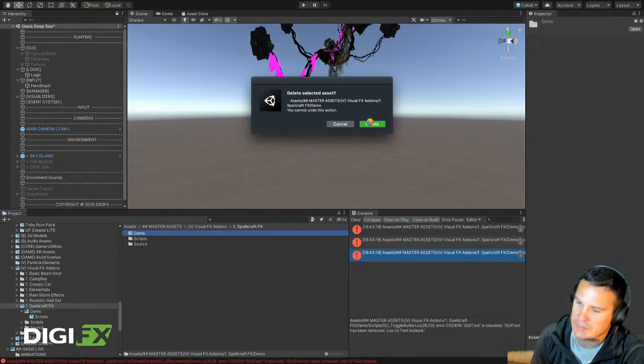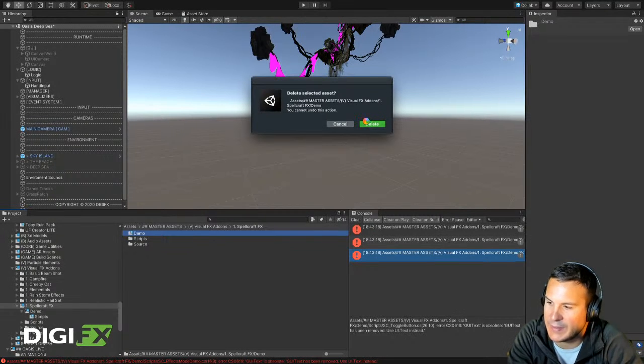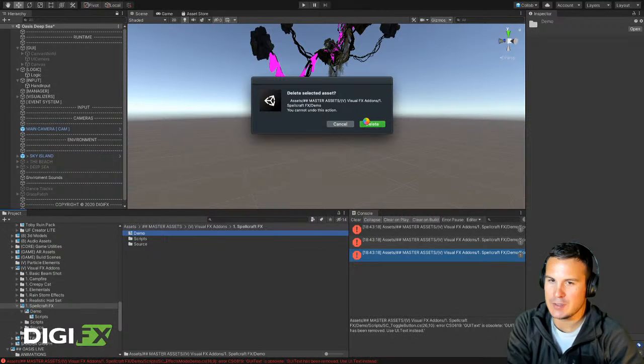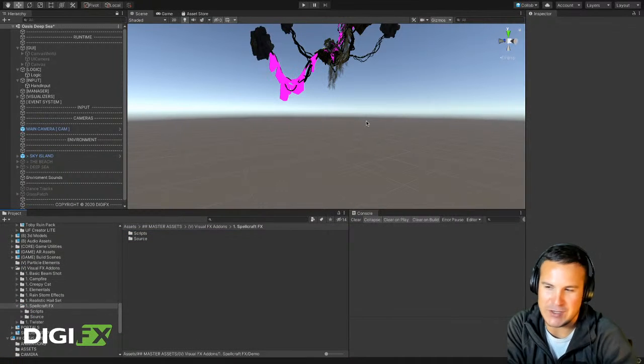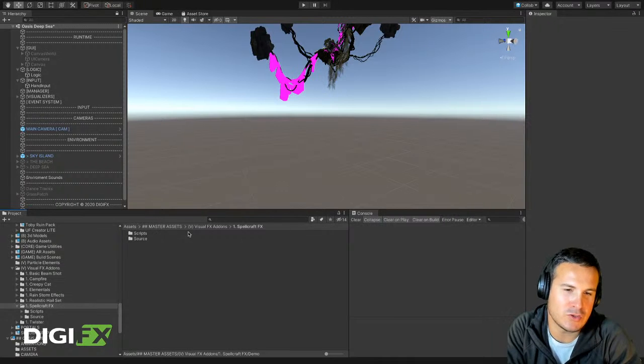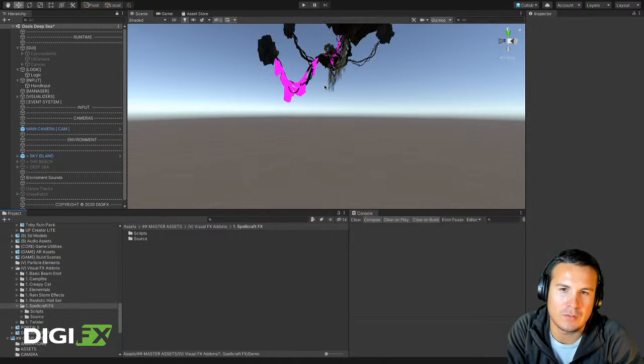I'm just trying to delete the minimal amount possible so I don't lose assets that I can use. So this should have been called Unity iPhone to Magic Leap migration. That's what I should have called this video. That's what I'm doing right now. I'm migrating stuff, but it's all part of the fun.